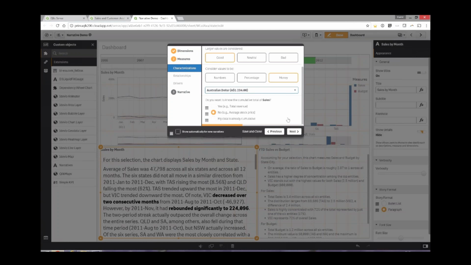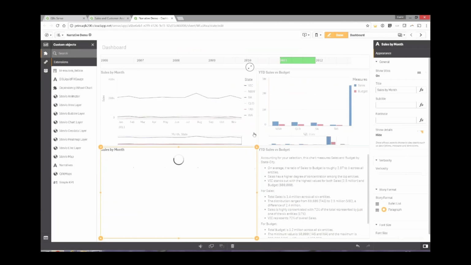Finally, you have the ability to say if this is a cumulative amount or not. For this chart, I'm looking at total sales by month, but it's also useful to see how I'm doing for the whole year. So I'm going to choose cumulative. If the chart is already showing cumulative data, like your year-to-date chart, then you can use the last option. I'm going to save this again. Notice how it says total month was this much instead of average sales now.